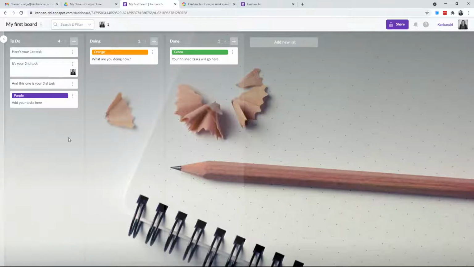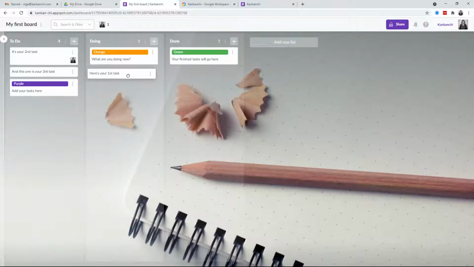This board has 3 lists: to do, doing, and done, which is the basic Kanban board and the basic process of getting things done. So you start here with your tasks that you need to do. So this task, imagine this is my task, and then I'm doing this task.